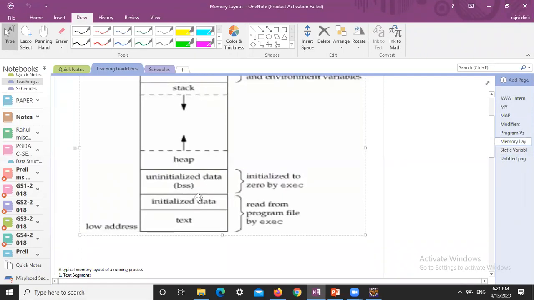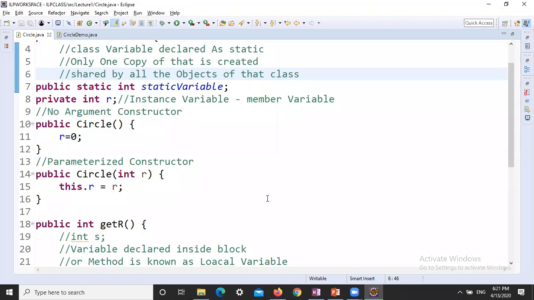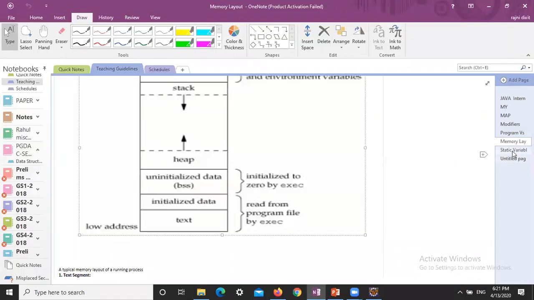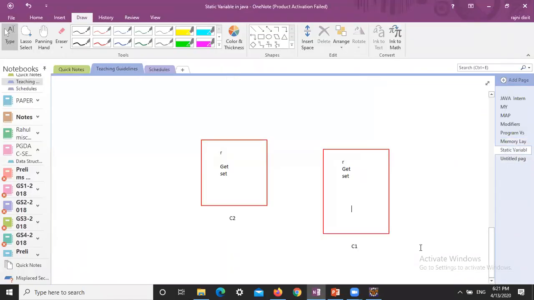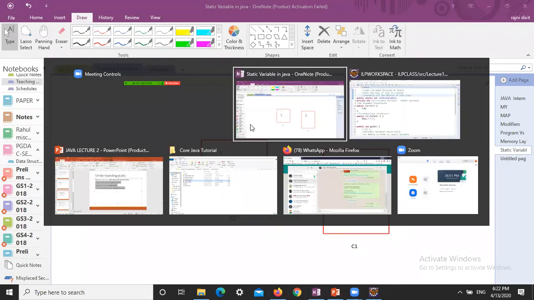This is the section. Static is missing from here. This is the section here. One static memory is created. No, both are same. Instance. We can say this is the instance of Circle, or you can say this is the object of that Circle. We are saying that this R is an instance variable. मतलब उस instance का ये variable है. इस instance का ये variable है. But this is static.